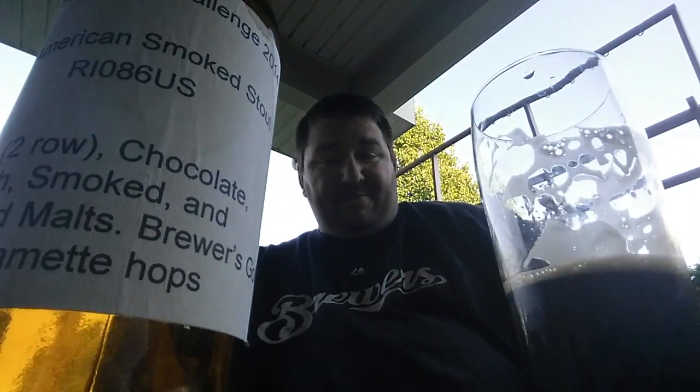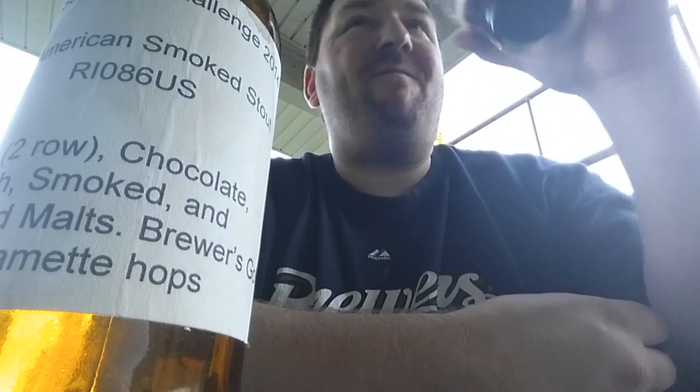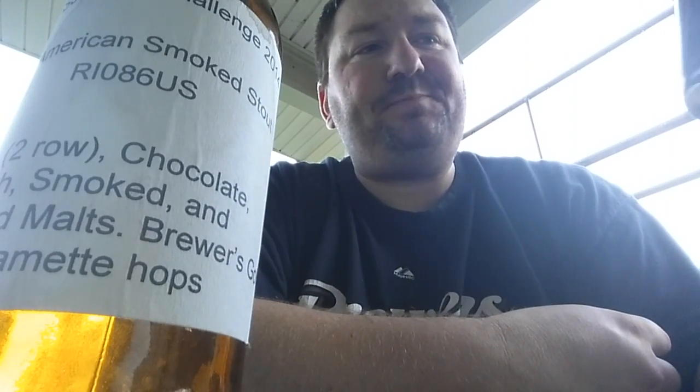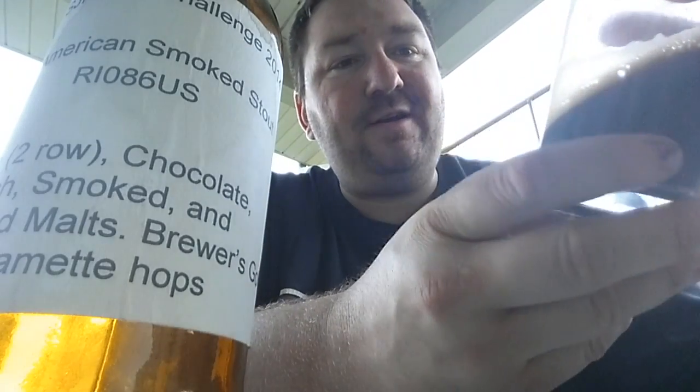We had a chance to taste this smoked beer, and I've actually dabbled in a few smoked beers this year, so it's good timing for me to taste this one. As far as the flavor — you get the immediate smoke, and then the smoke kind of slowly dies off. Then you get the hop and the roasted malts kind of finishing more. The smoke goes down and the roasted flavors finish stronger. I like that the smoked flavor isn't overpowering. I've had some smoked beers where it was just so much smoke that it overshadowed everything else. I think you did a good job balancing the smoke so that you get a little bit of those other flavors and components.